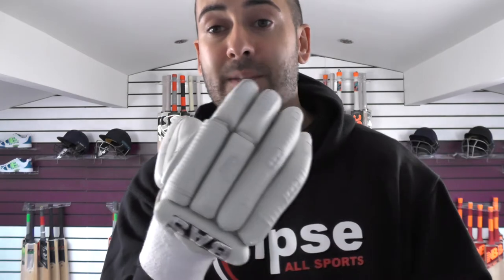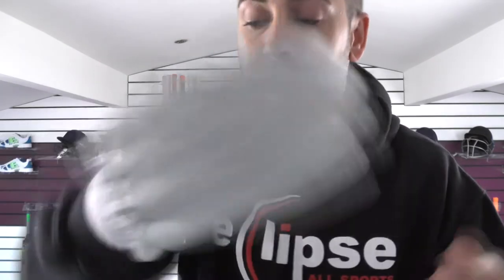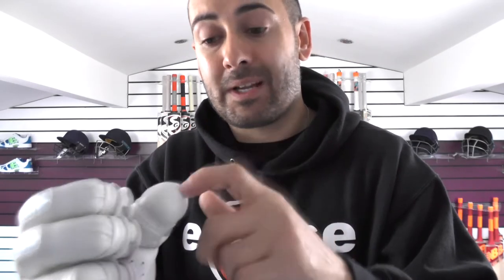So this is the newest glove that we've got in stock. This is the Bass Pro Edition glove, but it's in a limited edition white colour scheme. So you've got the white, the black and the silver, and then you've got the black strap there as well. This thumb has got a hard plastic insert, and you've got hard plastic inserts and perforated plastic inserts on all of these fingers.